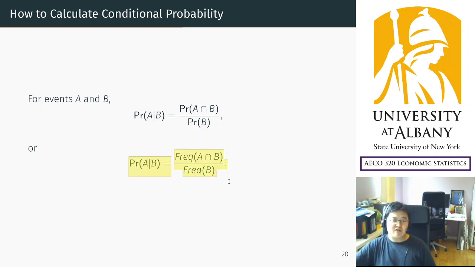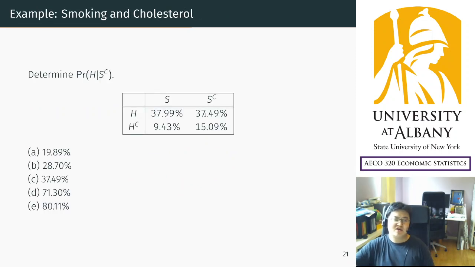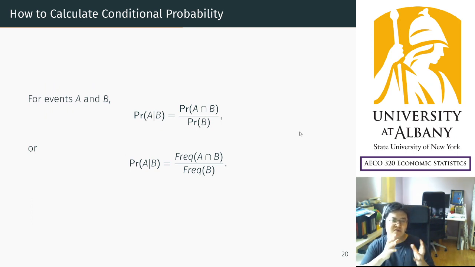This formula is what we derived earlier in the previous video, and now you may replace frequencies with probability. It doesn't matter. The point here is the condition in the denominator. You have to adjust the size of the condition, the pool size of the condition. So how many smokers or how many female, those probabilities or frequencies of the condition have to be in the denominator, and the numerator is easier to understand, right?